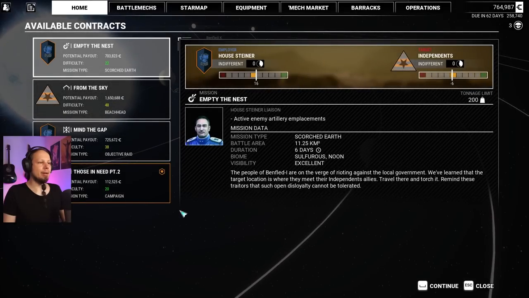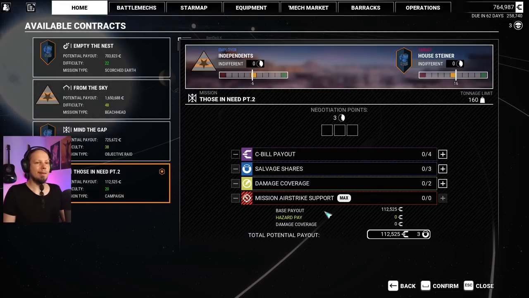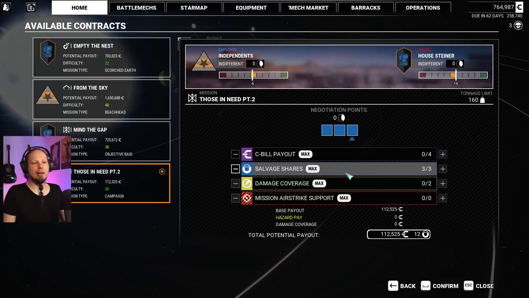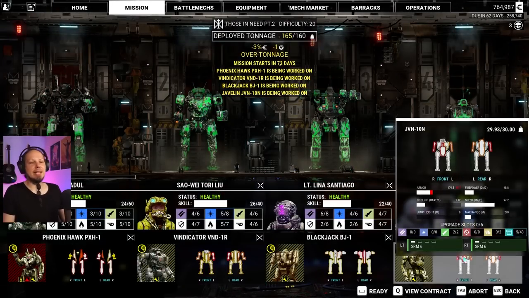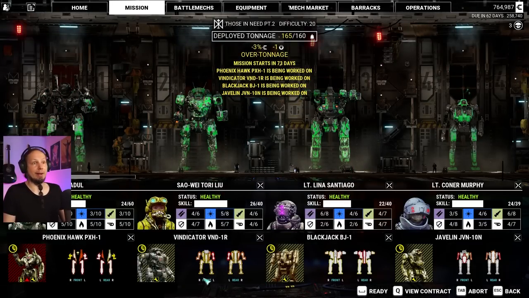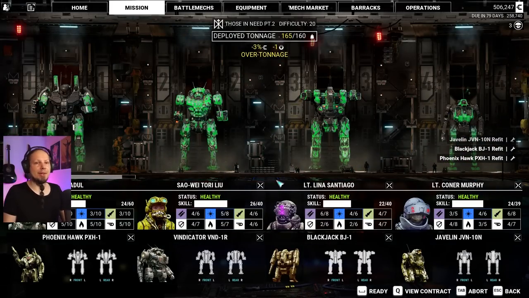So we are here on the same planet, right? Campaign? Yeah, that's the one. I'm not gonna take all the salvage again, because early on I wanna just get stuff. And we'll play with the same crew. I think this time I'm gonna go for the Javelin because it's a fun mech to play. And we are again slightly over tonnage. That's okay. Yep, I'm gonna wait a time. I mean, I'm not in a rush here.